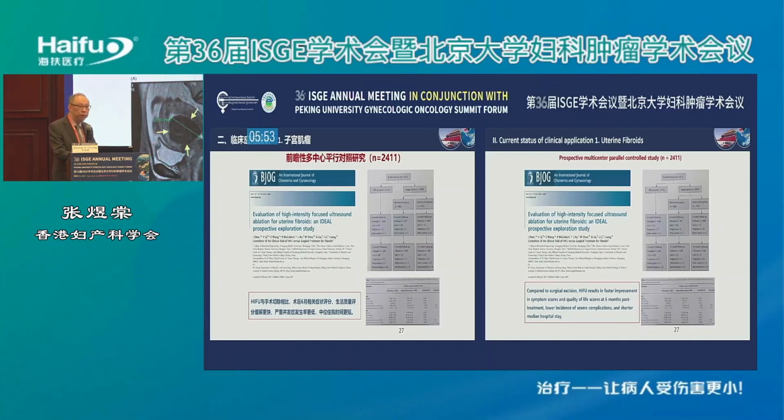We're always excited to see cases that are responding, and these are ones that we find very exciting. You can see the fibroid size reduced from 6 centimeters to about 2 centimeters after treatment. In fact, these are the cases that you want to see. If the patient has problems with bleeding, you can easily resect the fibroid hysteroscopically without any problem. So basically, one of the purposes nowadays of doing HIFU is to facilitate hysteroscopic removal of fibroid after HIFU treatment.